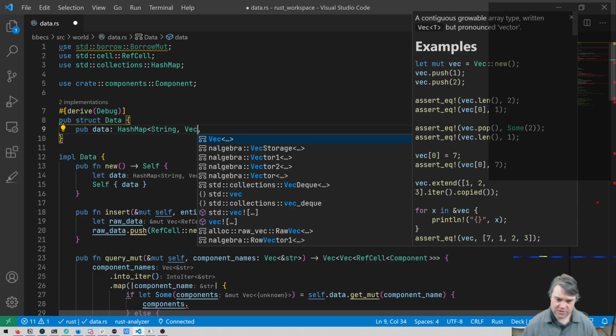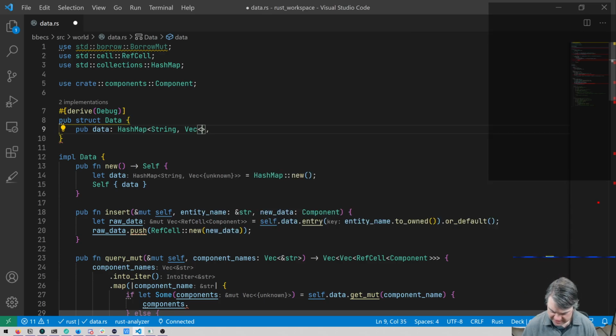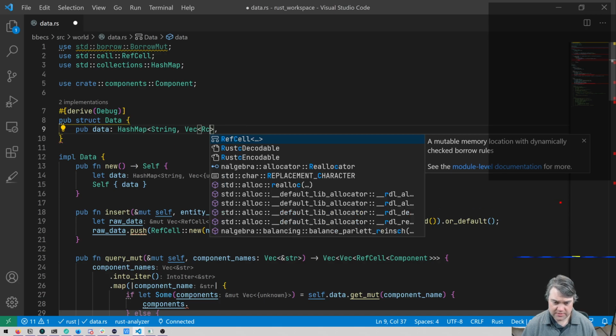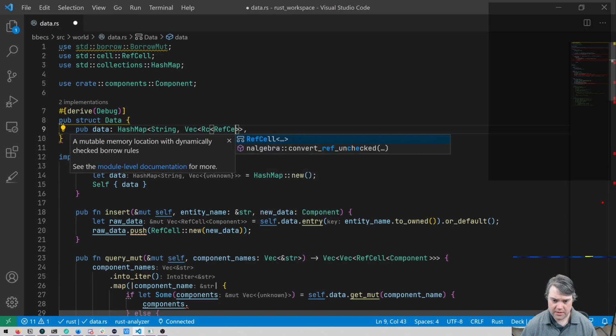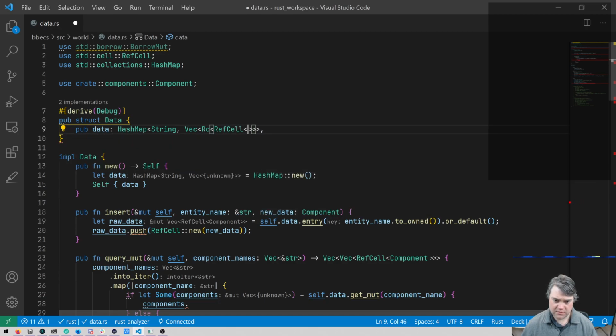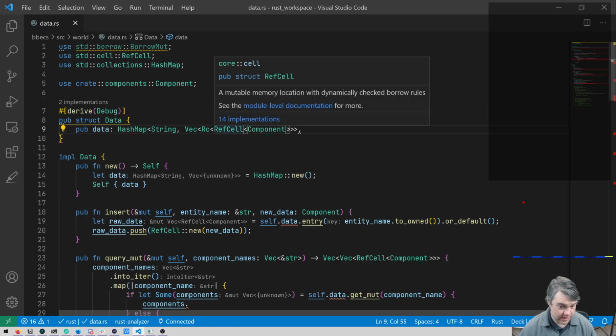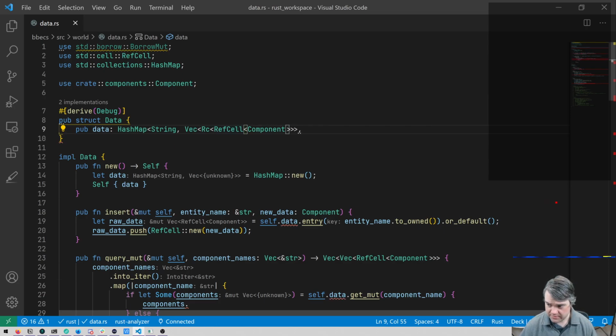So we can do a vector that itself is going to hold all the components, right? But those components need to be stored in an RC ref cell. So an RC ref cell component. So maybe both of them together in this way.